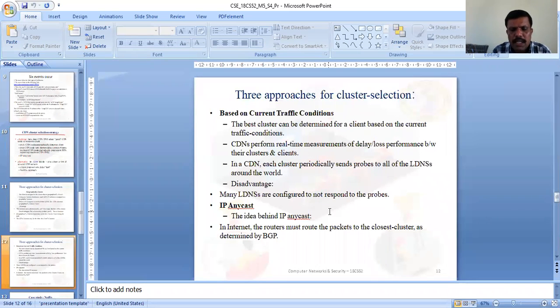So it is a gateway, maintained as one gateway router. That itself is the Border Gateway Protocol, which is very useful to find the closest cluster, redirecting to the closest cluster of the content distribution network. Over the internet, the routers route your streamed packets. So first, the client request will be routed to the very closest cluster through the Border Gateway Protocol only. That is the IP anycast method.